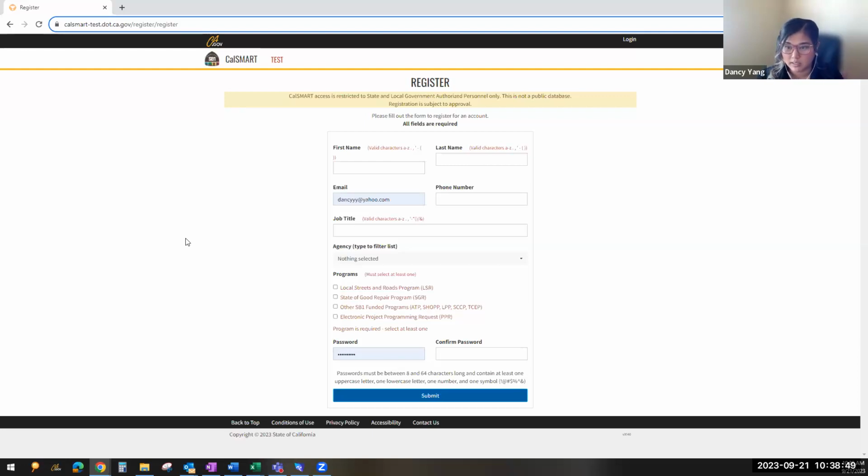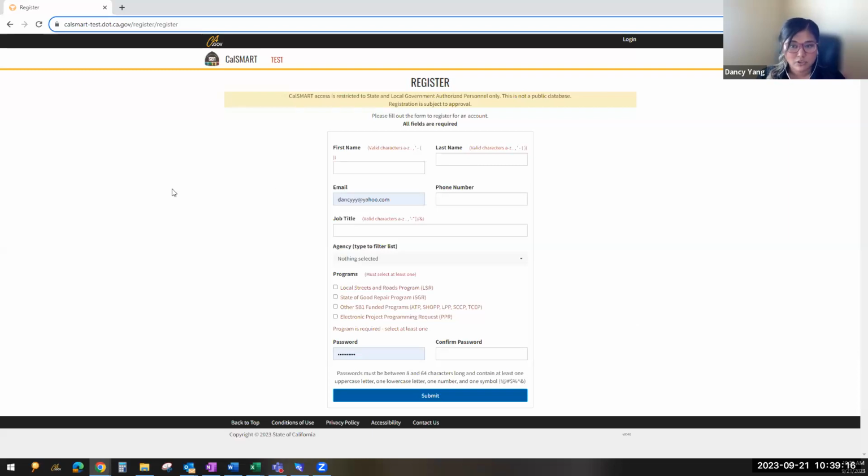Sometimes we go and look when you register for an account and you didn't get an email, it could be because the email address that you typed in is incorrect. So again, if you don't see that email within 5 minutes, reach out to us, because we have seen a couple of folks that just forgot a Y or something in their email address, and so it didn't go through. We don't get an email if that's the wrong email address, so you do have to reach out to us.